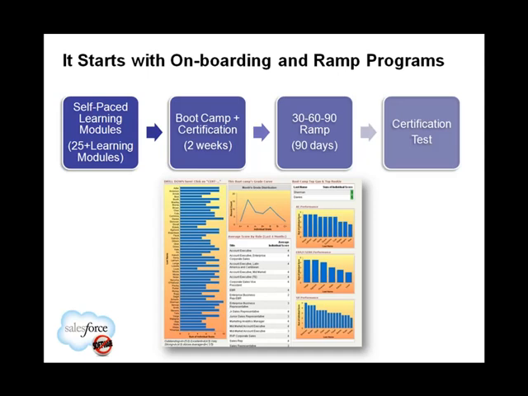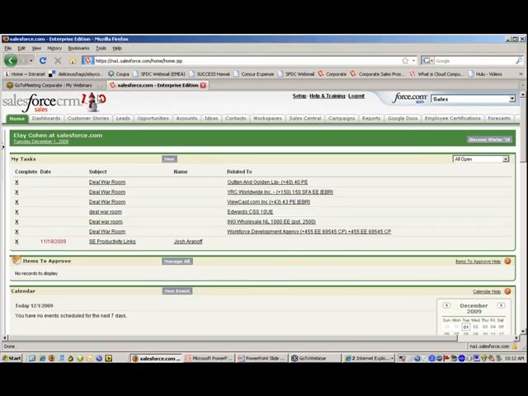before they're able to join, they need to complete the learning modules and complete a quiz and a mini certification test, just to make sure that they've absorbed the information, because we want to make the most out of that boot camp and certification process afterwards. And then the journey doesn't stop there. Then we take all of our salespeople through a 30, 60, 90-day ramp program, which spans 90 days, and then we finalize everything with a certification test.